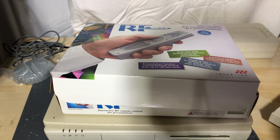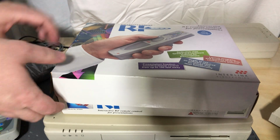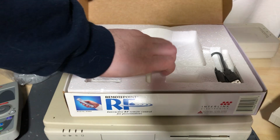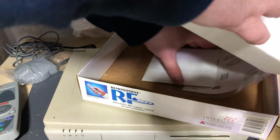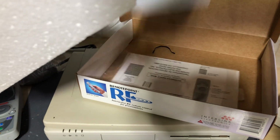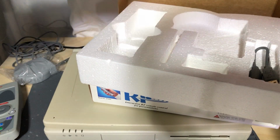nothing too fancy. We just have to power it. Who cares how it's powered? And here's the instructions. Yeah, we know how men are with instructions. We're just going to throw those right in the box.